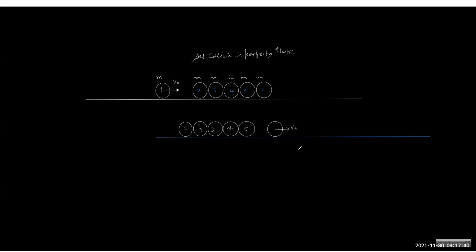Eventually, it will go with v naught. Now, even if I put 1,000 or 1 lakh or 1 million such identical balls, the moment you hit the first, only the last will go away. Understood? One will hit the two, and eventually what you will end up seeing is that six is moving. You must have often seen this in the game of carom: if you have multiple coins and you hit with the striker, only the last will go away, the rest will remain intact.